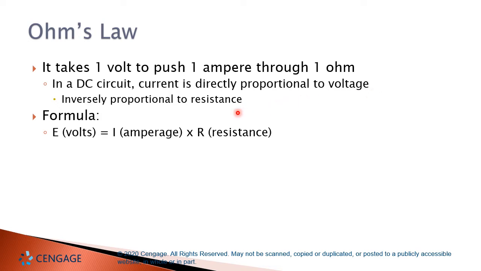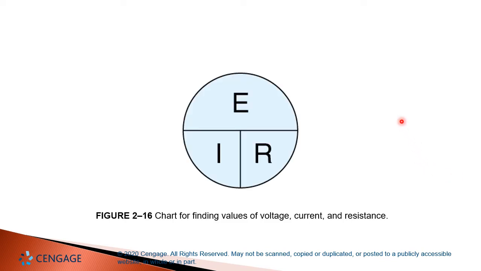Right? And essentially, we can then show that our current flow is inversely proportional to resistance. The higher the resistance, the less current, et cetera. And this formula can be manipulated in a few different ways. Commonly, we use this voltage chart that says E is equal to I times R, and we can use this in a few different ways.